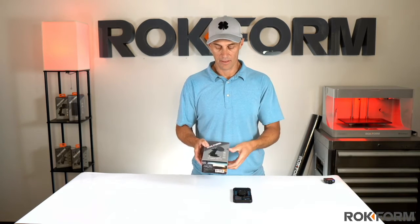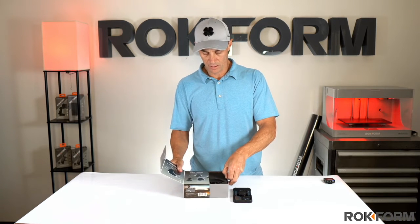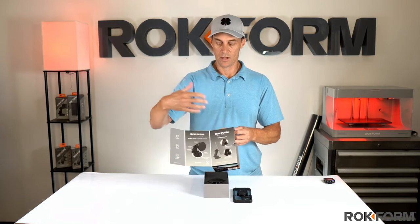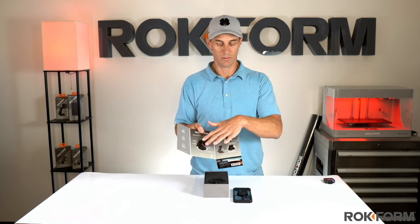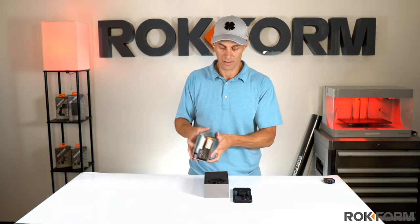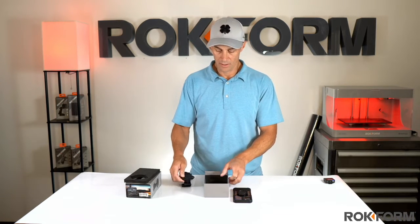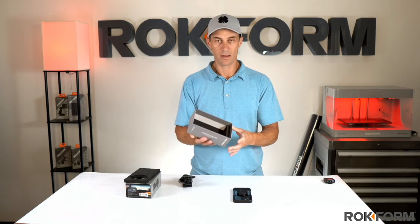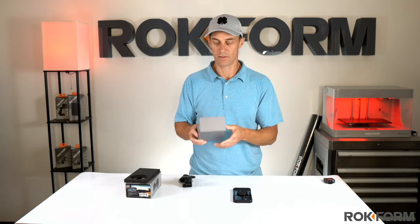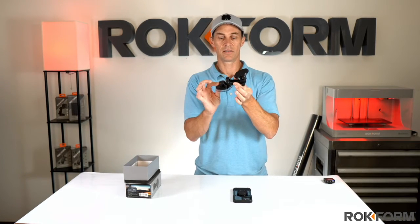I'll show you how that works, but first we'll open it up and show you what's inside. So inside the box you can see there are some instructions here telling you how to use it and how to adjust it, but I'm going to show you right now so you don't need to worry about that. I'm going to pop out the foam. The box is really cool too — it's a nice setup box so you could save it and use it for storing stuff. You don't have to throw it away — kind of reuse and recycle. So here is the magnetic suction mount.